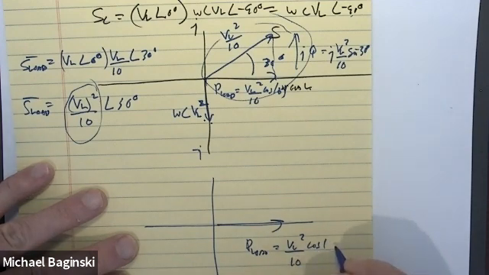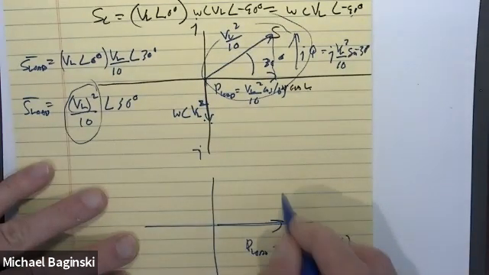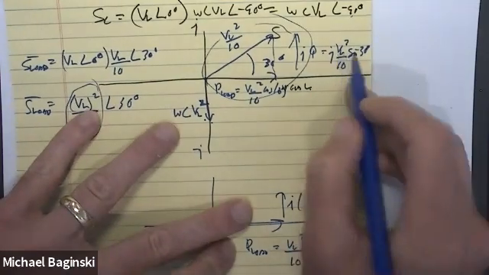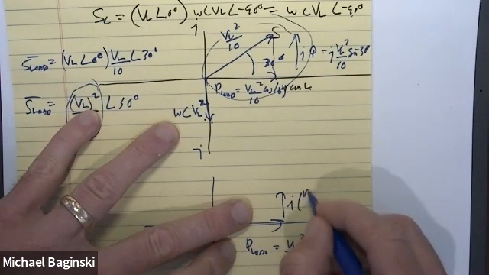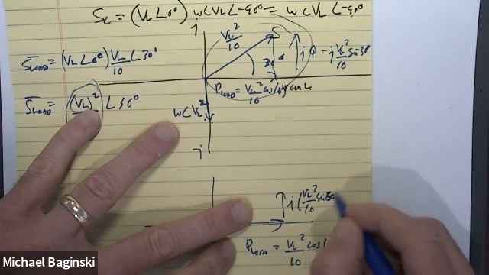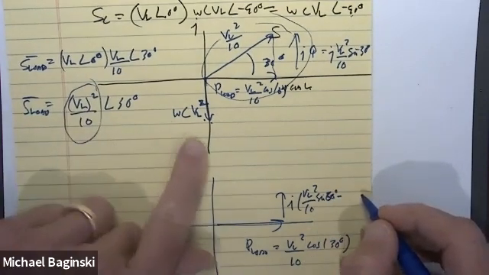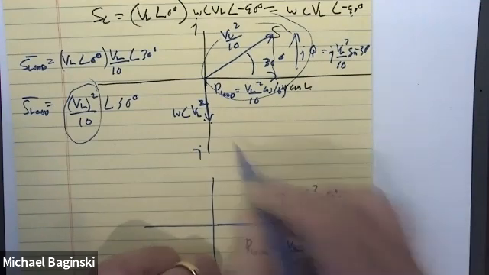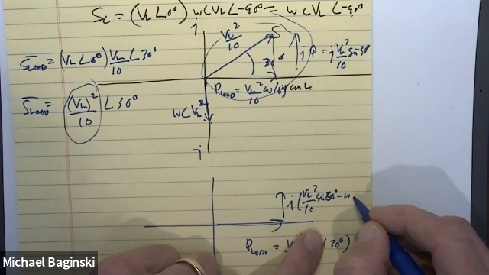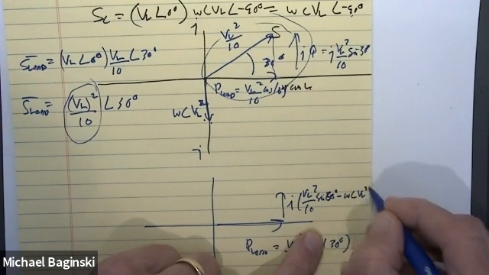In my case, it's going to be the cosine of 30 degrees. Only the real load burns real power, not the capacitor. But now the imaginary power, we don't know if it's plus or minus. Whatever it's going to be, it'll have a component of J, and then it will have this value, which is VL squared over 10 times the sine of 30 degrees here. But it would be minus omega squared C VL squared, right? That's this reactive power, which is omega times C times VL squared.